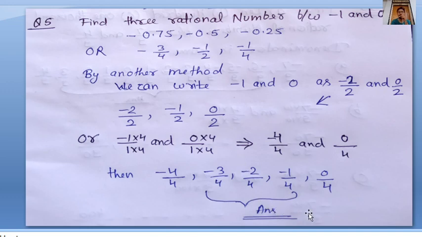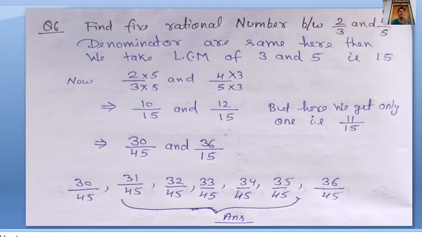So in this way we will write. You see, this is written here the same way. 2 ones are 2, 2 twos are 4. When you cancel it, you will get the same result here. And any other number you can also write in between them. Suppose you want to write 0.74, that is also right, because the value always lies between minus 1 and 0. Okay. Now, next, 10.